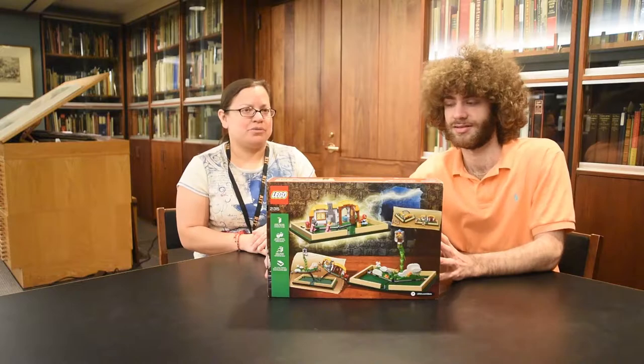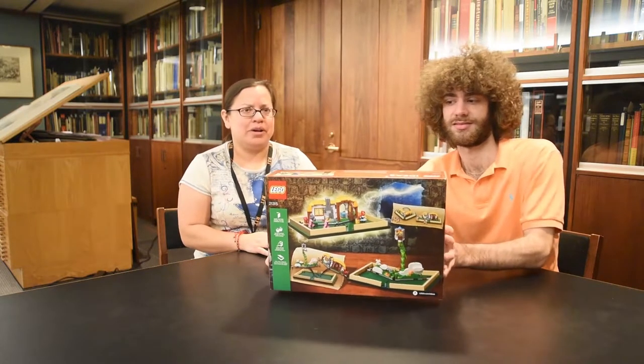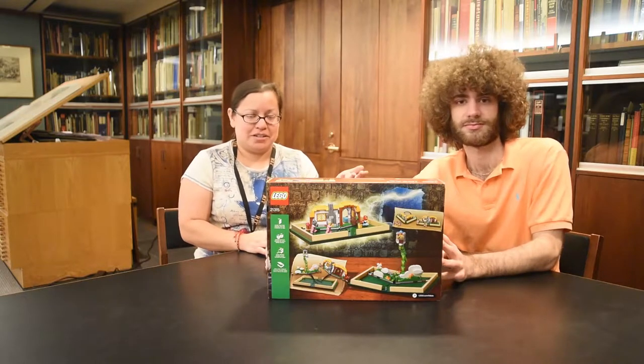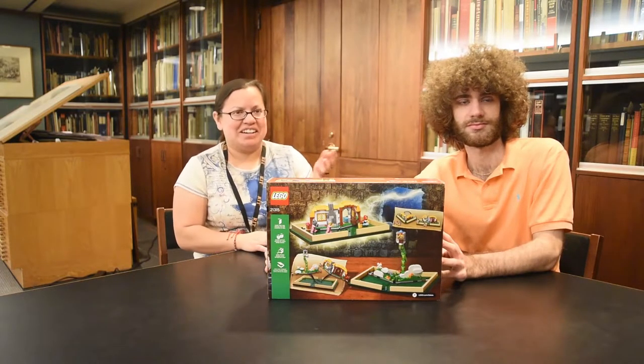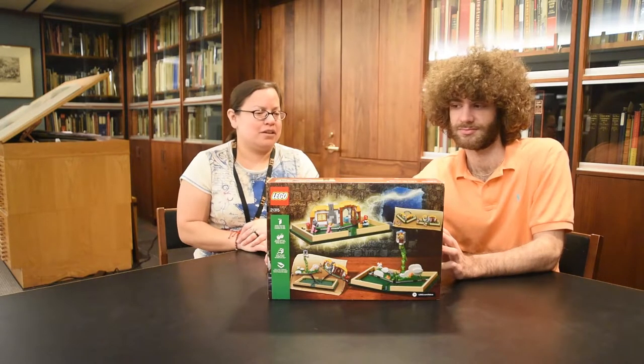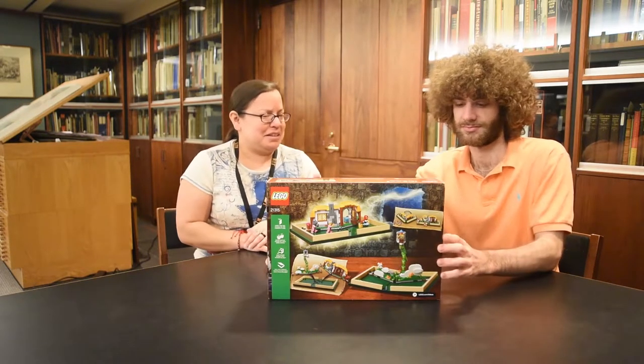So as we mentioned, this is a pop-up book, which is why it's a part of the Cary Graphic Arts Collection, because we have lots and lots of books here. But today we're going to be unboxing this for you, and let's go ahead and get that started.